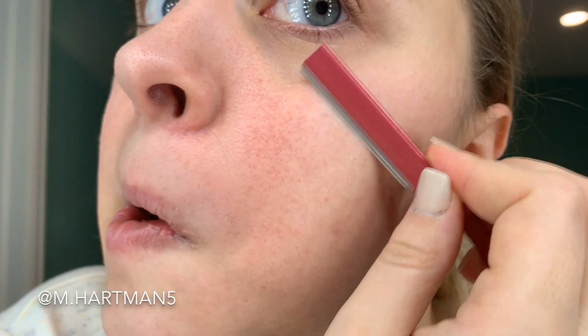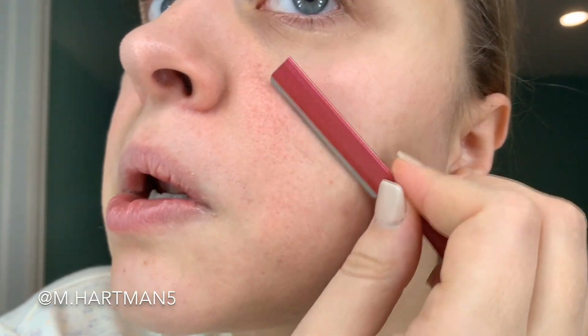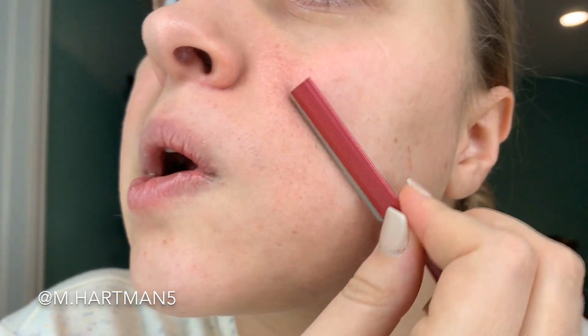Okay, so now we are going to do the other side of the face. Take a little bit more oil. So when I do this, I do the oil right before I do each side so that it doesn't dry out or absorb too much into the skin, because you want that oil to use for the dermablading. You might have to change the direction you hold your hand a little bit just to get the right direction on the blade.